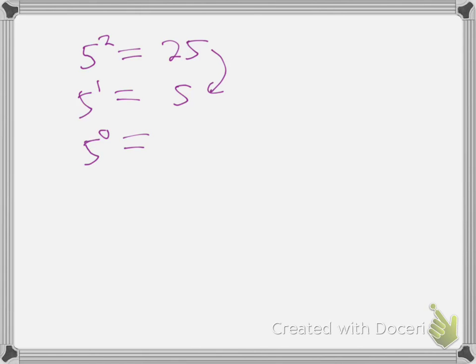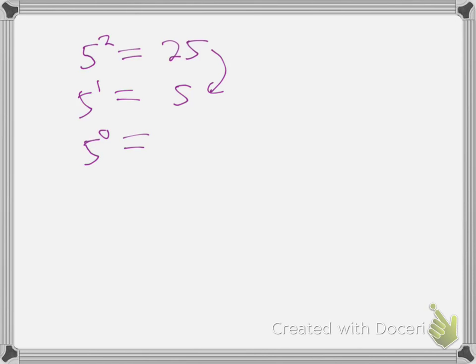You guys know what's 5 to the second power? Yeah, 5 times 5, 25. And what's 5 to the first power? Yeah, that's just one of them, that's just 5. Now suppose I have no idea what 5 to the 0 is. Let's just simply follow the pattern. How does 25 become 5?